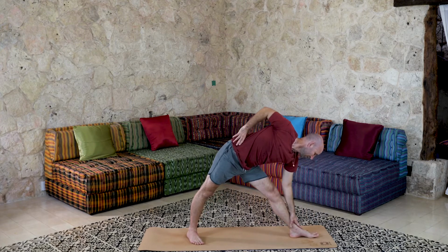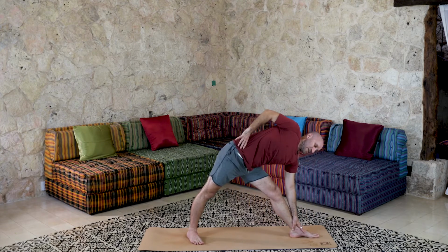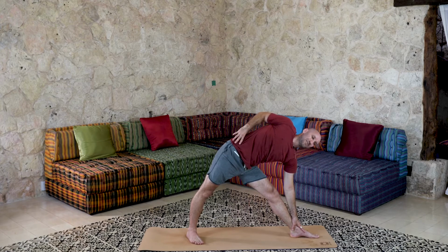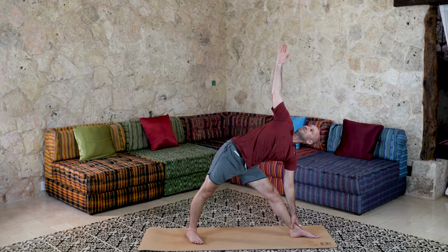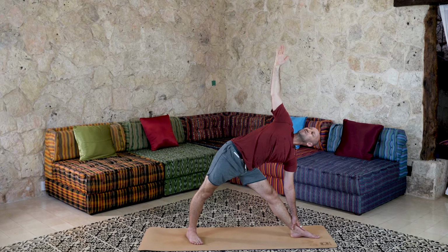Find your toe, find your shin, find that rotation, find your ground, find those firm legs, and then inhale up, reaching for the sky. So all of these poses have multi-dimensions in the directions of the prana. So we're both grounding, which allows us to extend. So there's a grounding into the earth that allows us to extend up into the sky.